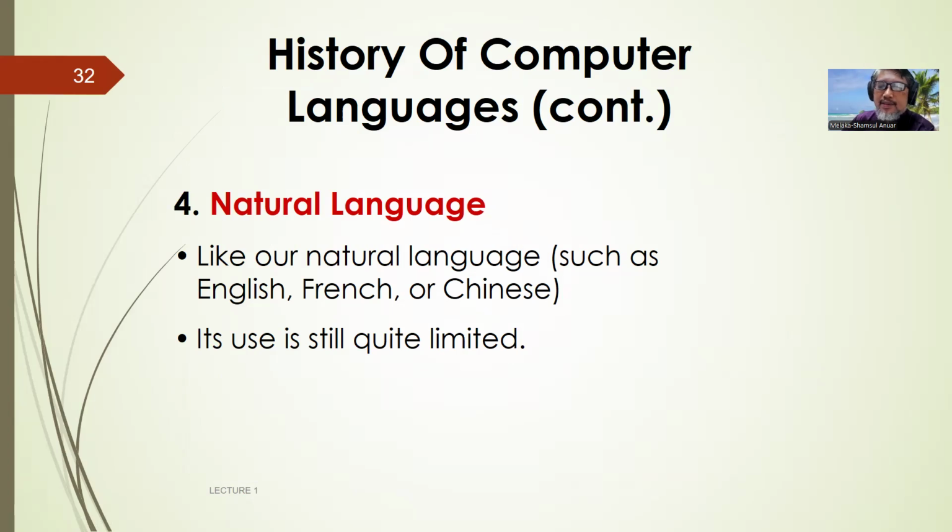Okay, natural language is more like the human languages: English, French, Chinese, Cantonese, Hokkien, Malay, Javanese, what else? Sundanese. Its use is still quite limited. But nowadays, I guess it's something different.